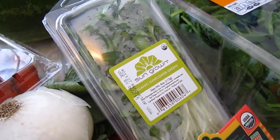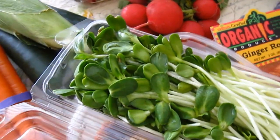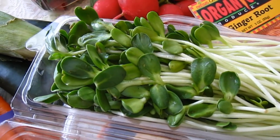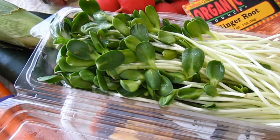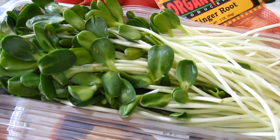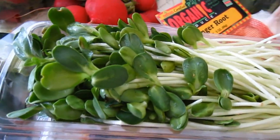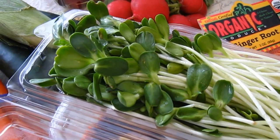Next up is the organic sunflower sprouts in this package. I'm going to open it so you can see them better. These are sunflower sprouts, and Lambie loves them. They taste like sunflower seeds, except they're in vegetable form. Basically, when you plant seeds and start to grow sunflowers, before the sunflowers get big and sprout flowers, they cut them at this height, and you can eat the leaves — they're really healthy and full of good things. They add a nice sweetness to your salad.